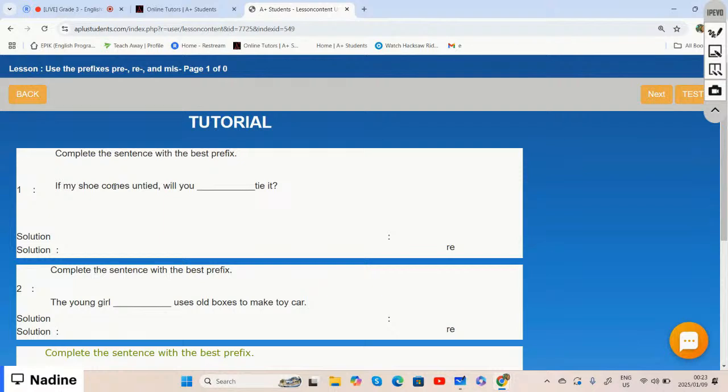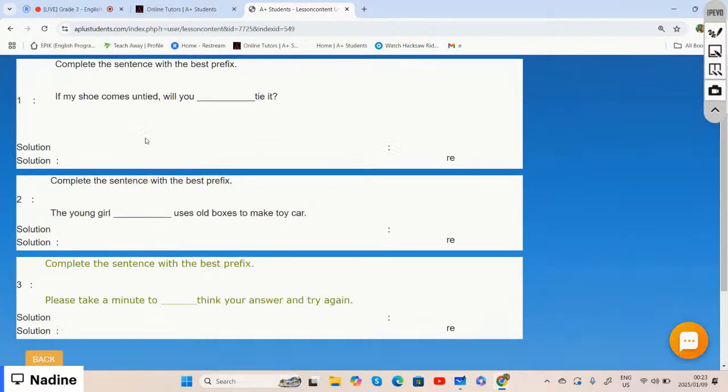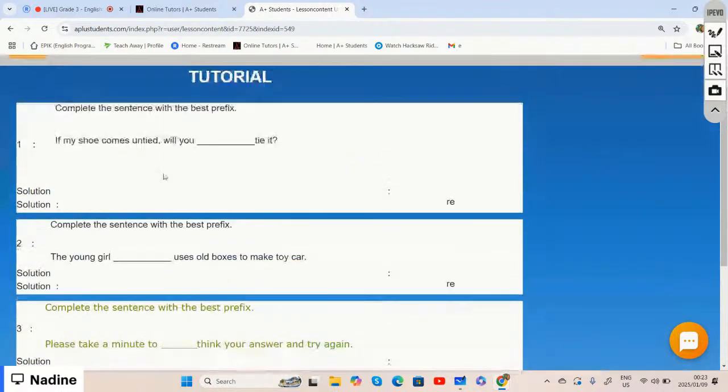And once again, before we continue, we said that pre means before, re means again, and mis means incorrectly or poorly, right? So now we need to complete the sentence with the best prefix.